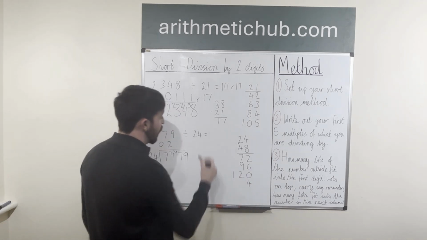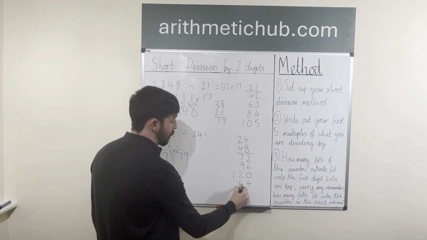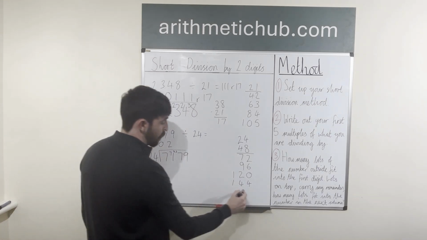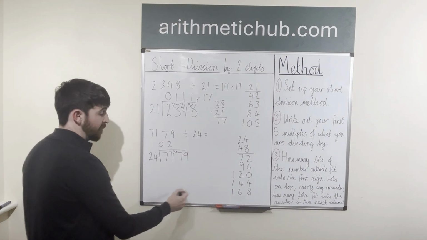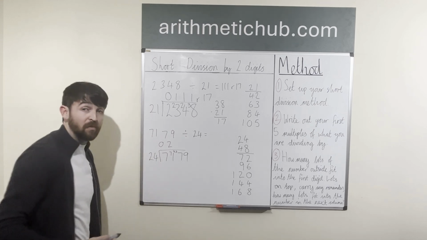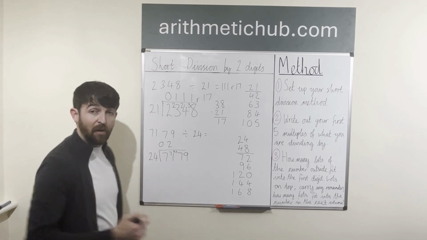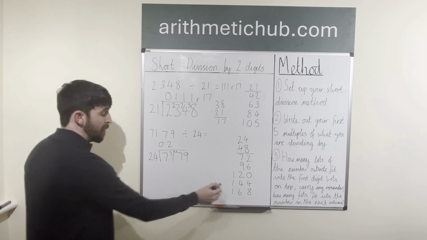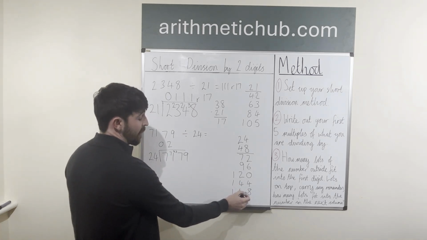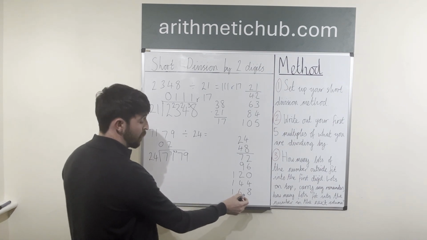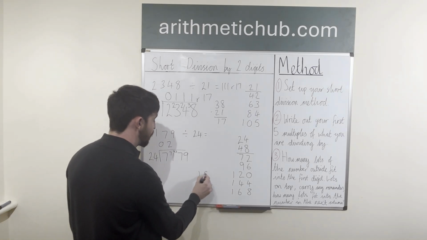Add 4 in the ones, add 2 in the tens, okay? So it's going to be 144, add 4 in the ones, it's going to be 8, add 2 in the tens, 168. Now I'm going to have to find myself some more space. This happens sometimes, even in your books, I imagine. You just have to find yourself some more space. I've got some space down here, so I'm going to use that, okay? So 168 add 4, 8 add 4 is going to take me to 172. 172 add 2 tens is going to take me to 192.